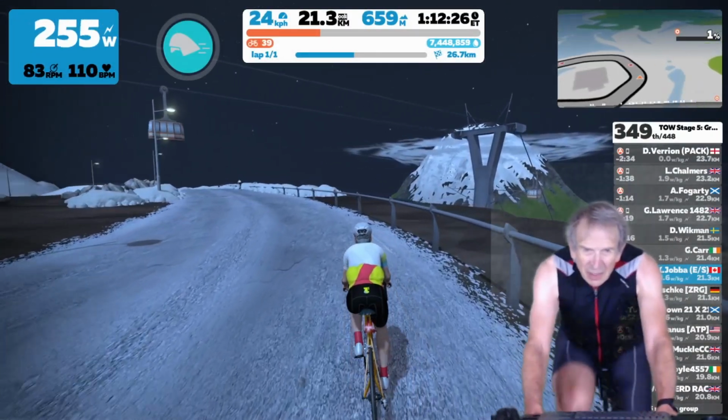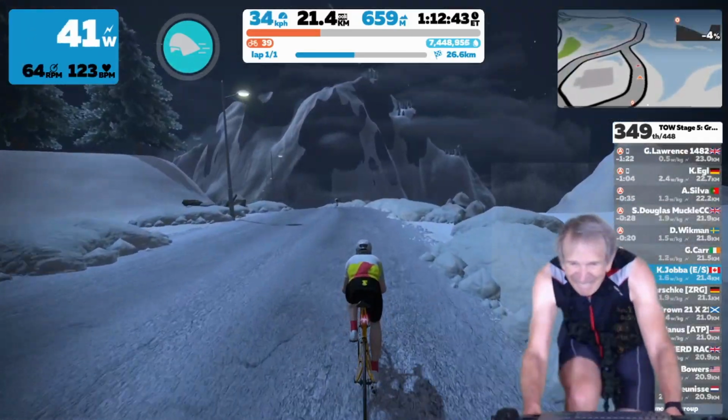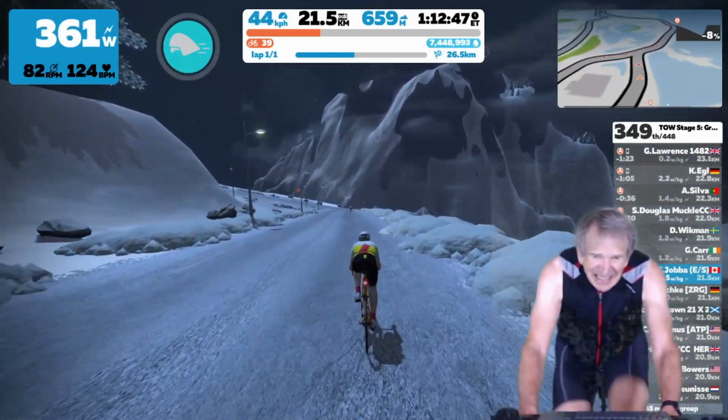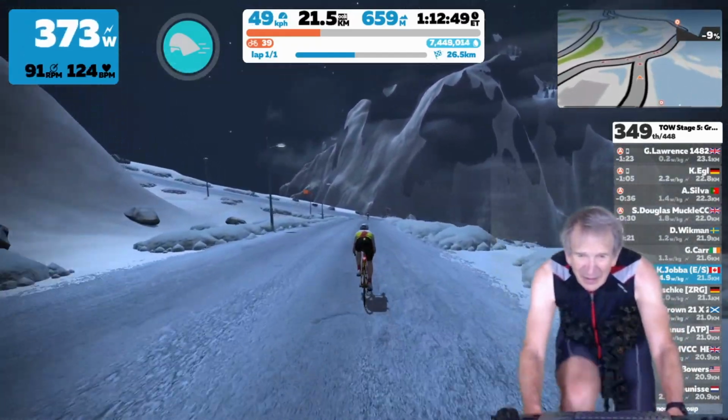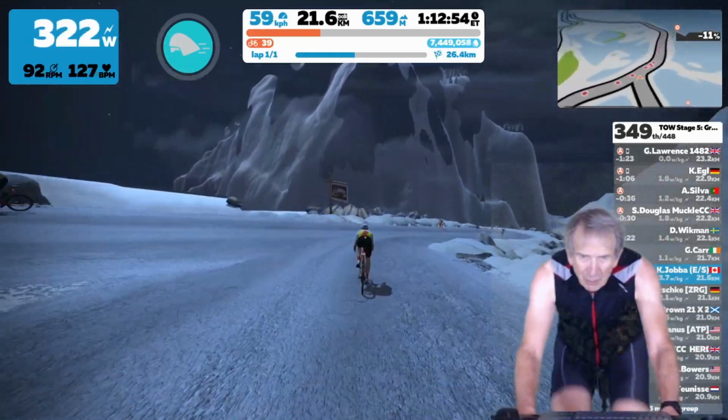Okay, now we're at the top of the radio tower, and we'll go down the hill. Oh, picking up speed here.